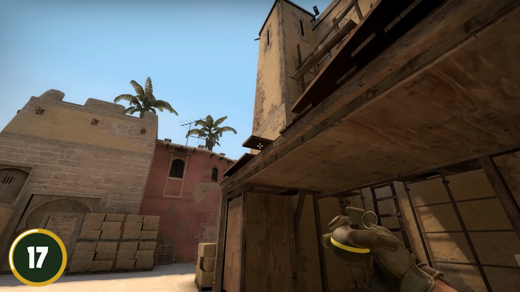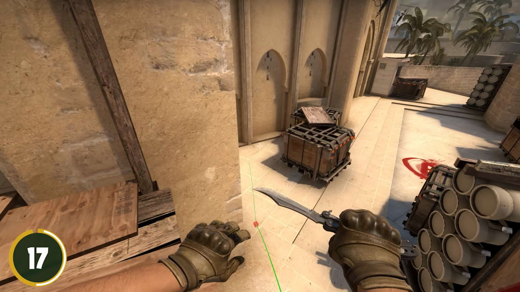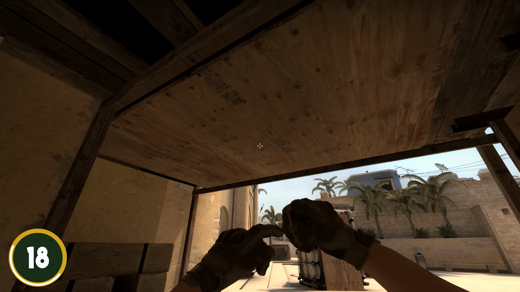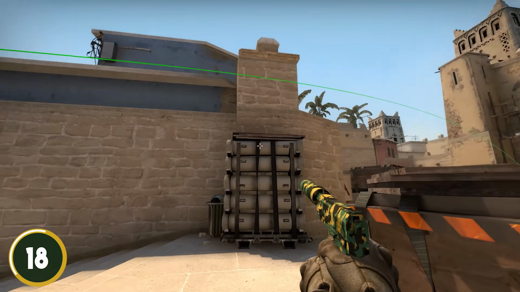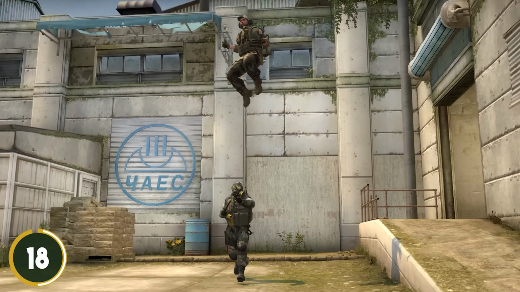This wooden plank on Mirage helps you to throw clever nades into Palace plus vice versa. Ladders and jump throws combinations can boost your solo nades distances quite a bit. Of course, you can boost the distance with run boosts as well, but it's not solo.